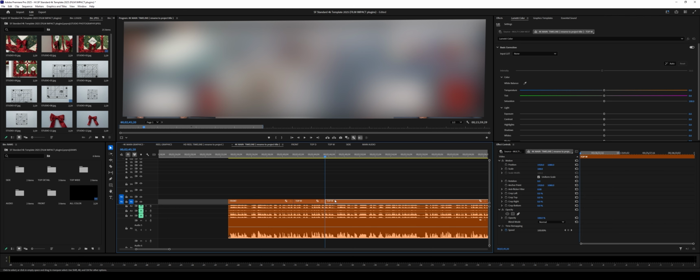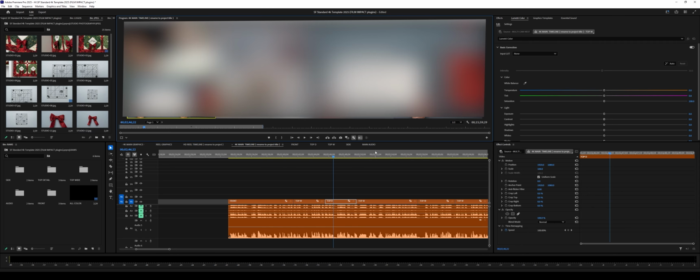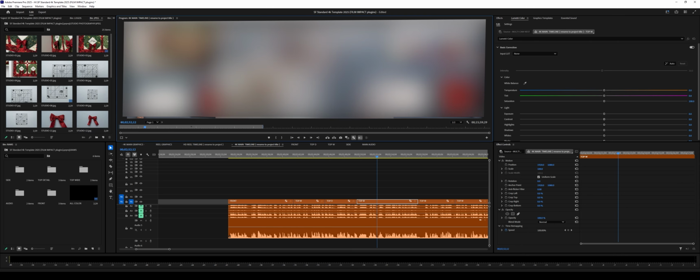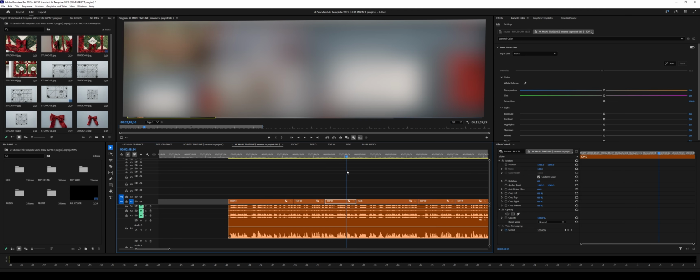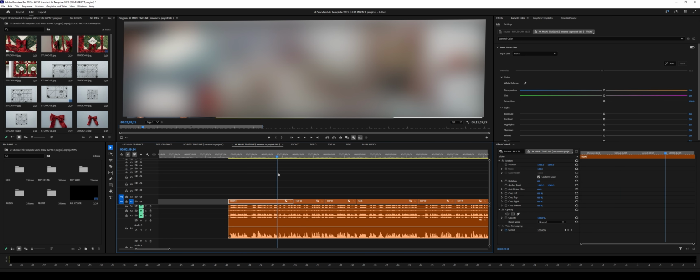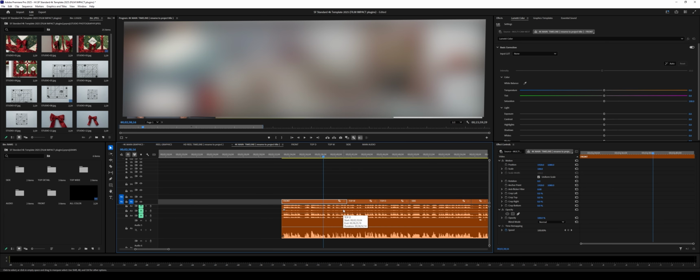And same thing. So we can make multiple cuts here. We'll just assume that I know that these are the cuts that I want to make. So we start off with the front cam, we cut to our top wide, we can then cut to our top detail, and then we can cut to our side shot. And that is going to drastically speed up your editing workflow. Now, the best thing is, again, this is a non-destructive edit. So I can go through, I can make all the different cuts that I want.